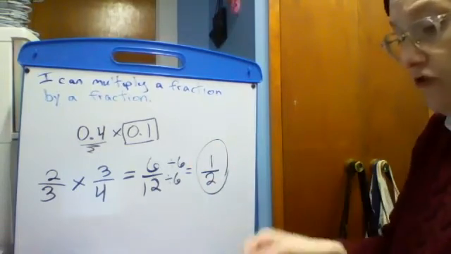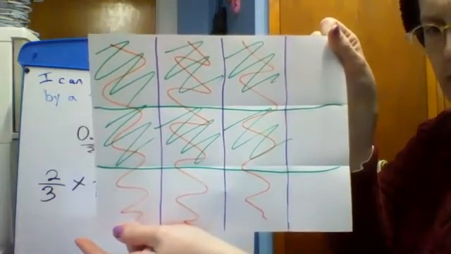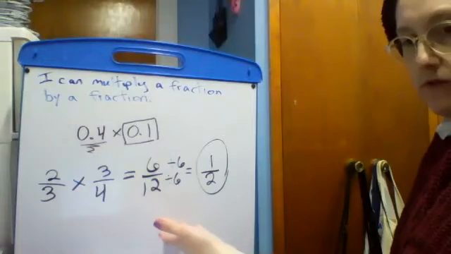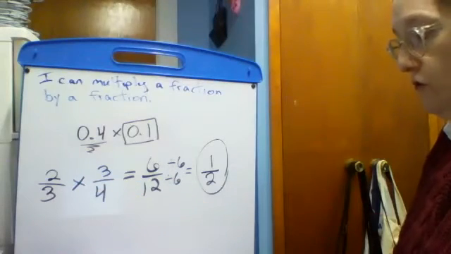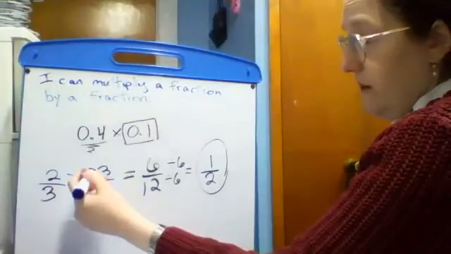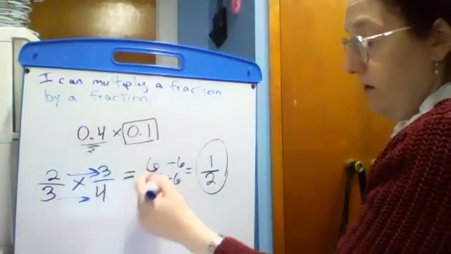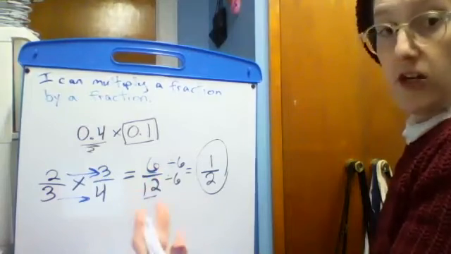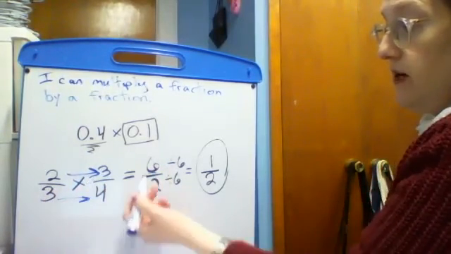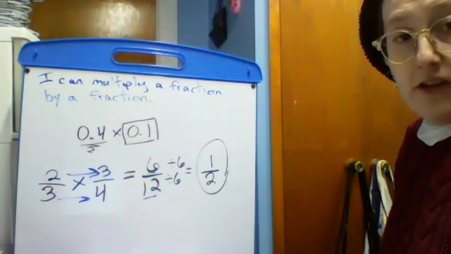And now looking back at our drawing, could you rearrange the double shaded pictures to be half? We certainly could, right? So looking at the numbers, just the equation without the drawing alone, what do you notice? You should have noticed they multiplied 2 times 3 to get 6, and we multiplied 3 times 4, and we got 12. That's really the whole thing. Just multiply the numerator times the numerator, and denominator times the denominator, 6/12, and then simplify. And that's how you multiply a fraction times a fraction.